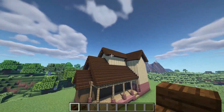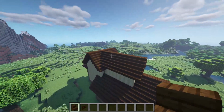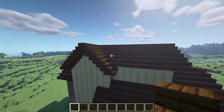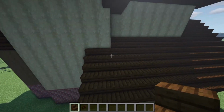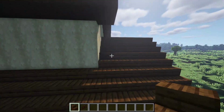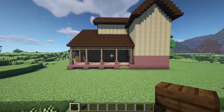Now that the roof sections are in place, it should look something like this. You should have seen in the time lapse roughly how I put these together, just following the lines that we created initially with the spruce and birch logs. So this one here just overhangs a little bit, and it creates this nice little pattern, and everything should all match up if the dimensions and things were correct.